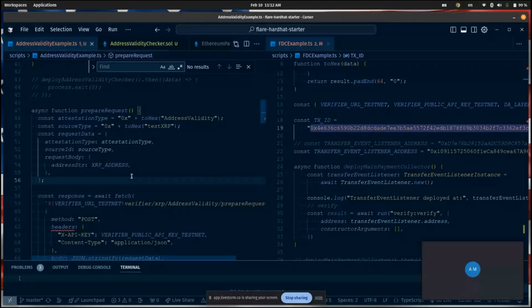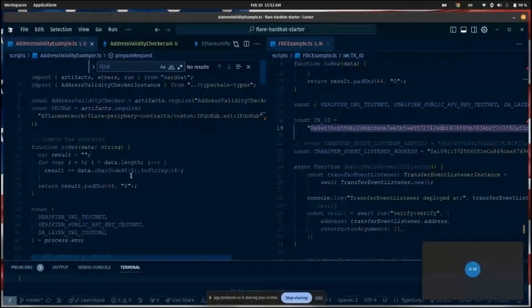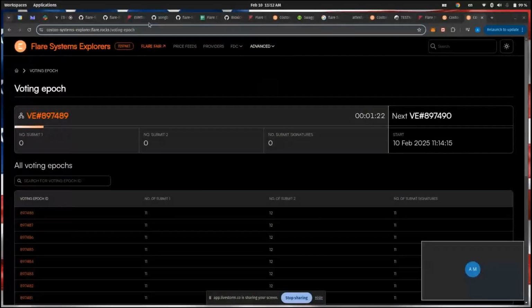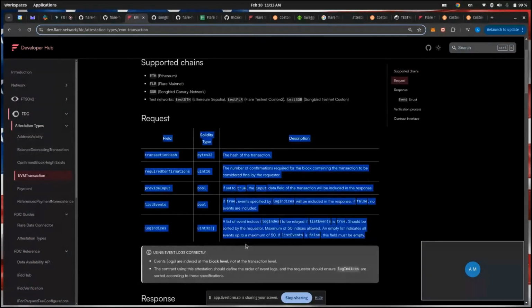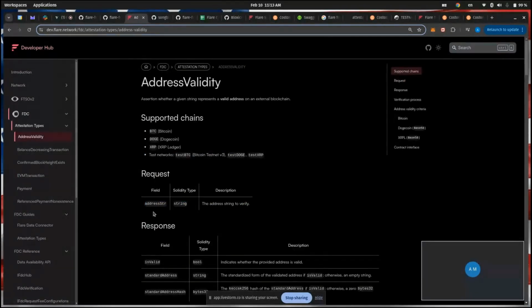Okay. So going back to the attestations here, I just ran through quickly what Philip talked about last week with the EVM transaction type, and it has the request body that I showed you. But now let's look at the address validity. So this asserts whether a given string represents a valid address on an external chain, on an external blockchain.